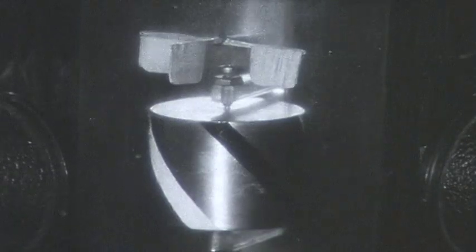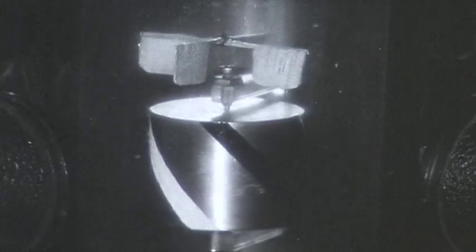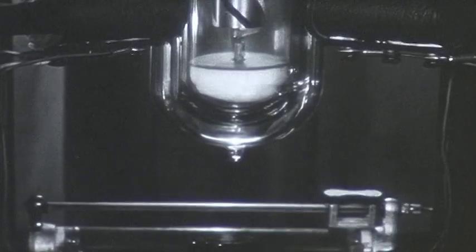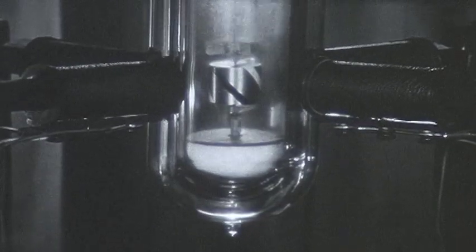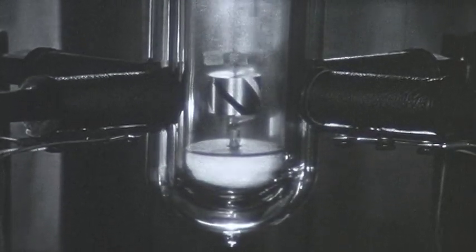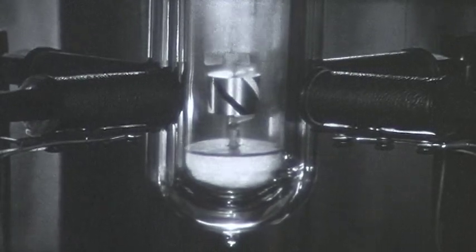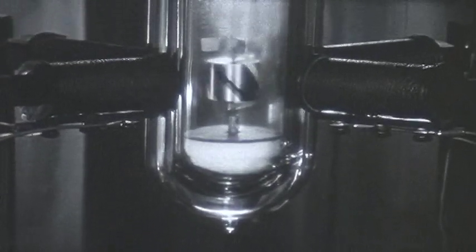There is a copper cylinder in the liquid helium, so mounted that we can turn it about a vertical axis. In order to turn it smoothly and with as little vibration as possible, we make the cylinder into the armature of a simple induction motor energized from outside the dewar. The four horizontal coils, you see, provide the torque which turns the cylinder. The liquid helium is electrically non-conducting. The coils exert no torque on it directly.